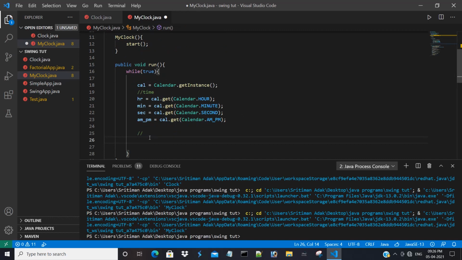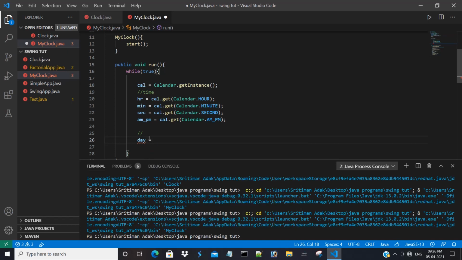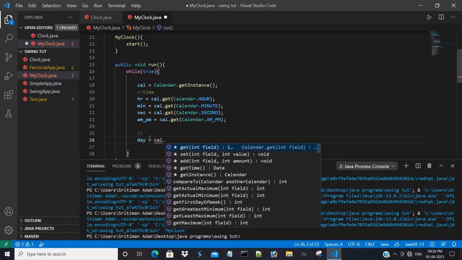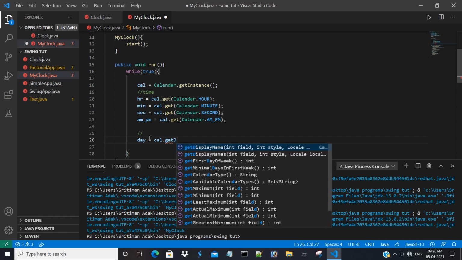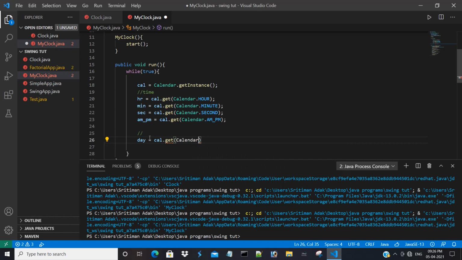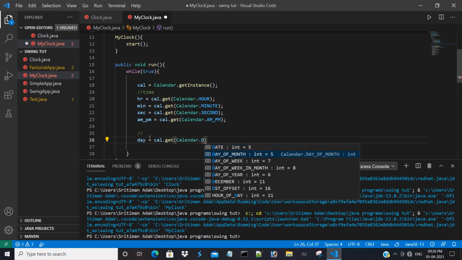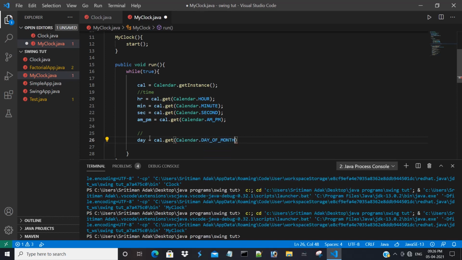To get the day, cal.get, similar to the way we did the time part. So we need the day of month, a number ranging between 1 to 31. Any day within this range will be returned.